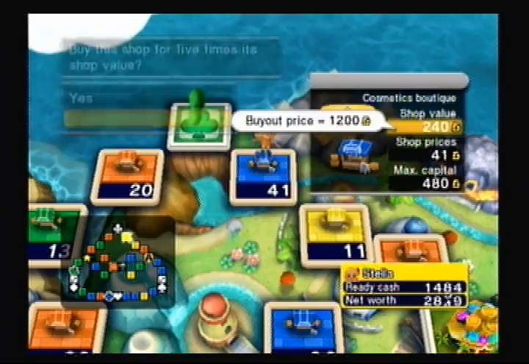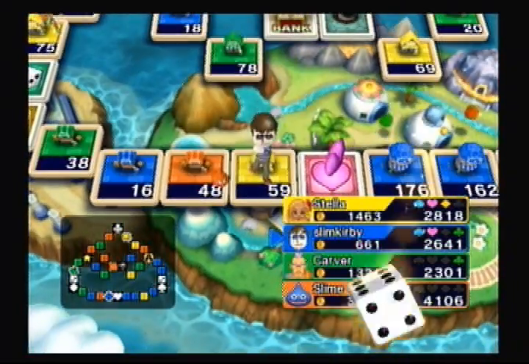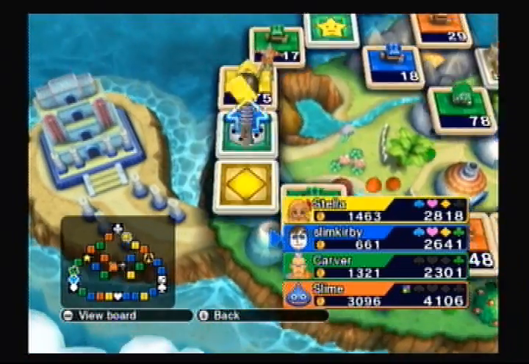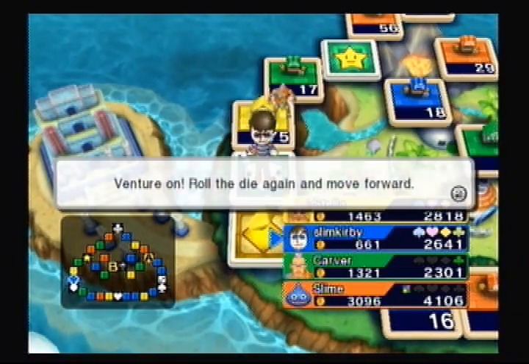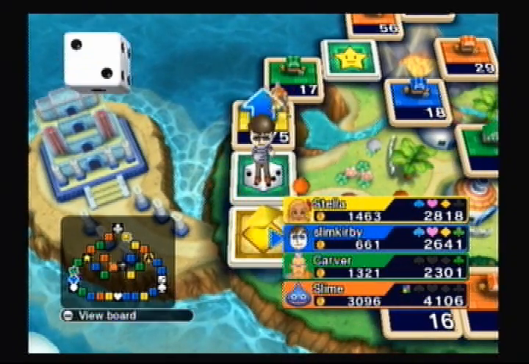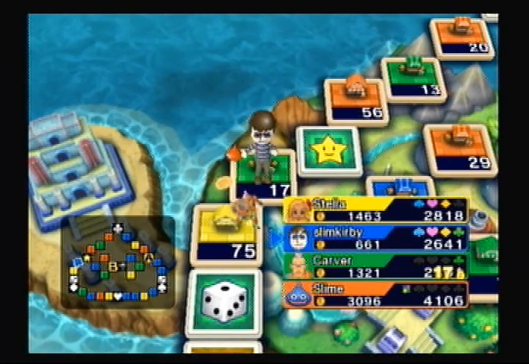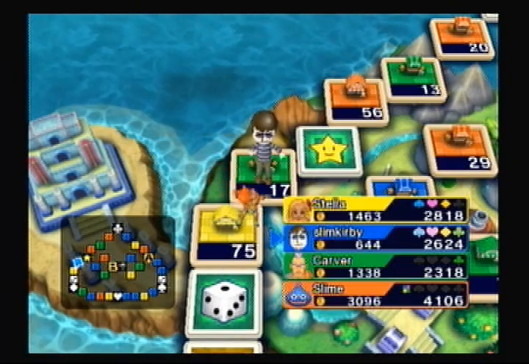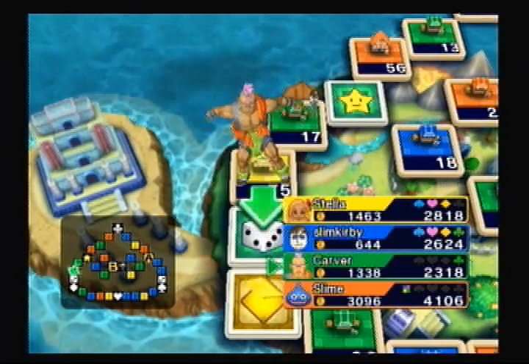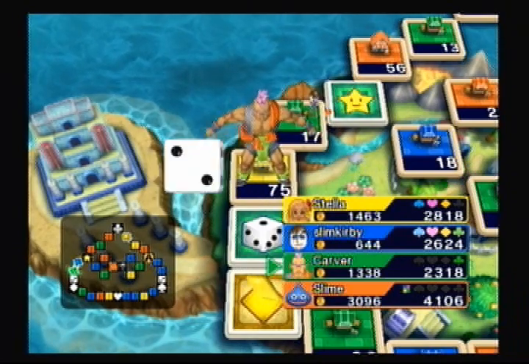Also, Stella, are you going to buy that out? I would not be surprised if you do, but you don't, so... Alright then, let's keep moving. I'll take that because that's a dice block. And I'll also take that because it's not very much to spend, so... Okay! Didn't lose too much of my money, because that could have been bad if I lost a lot of money on that turn.